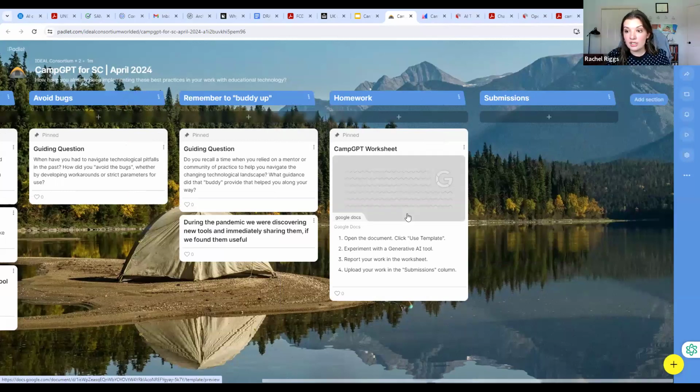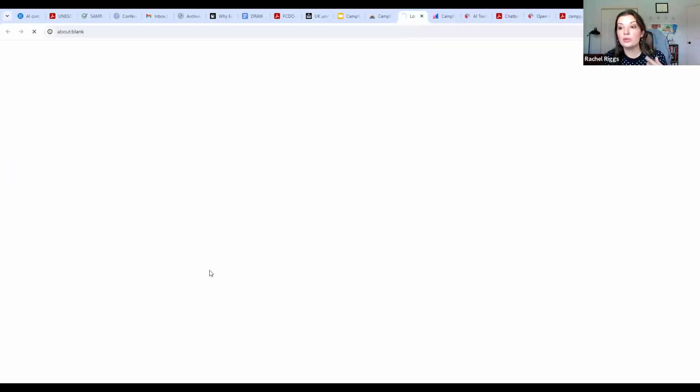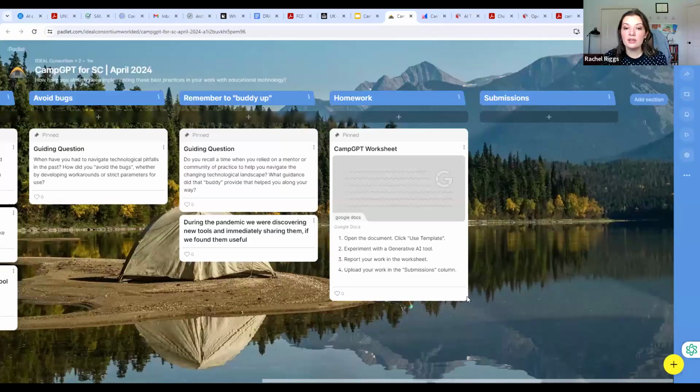And within the worksheet, it's going to ask you to write your name, what was your goal, what prompt did you use, what tool did you use. So fill that information out. And then once you have filled that out and you're ready, you can post it here under submissions. If you have any trouble, you can email me at any time and I am here to help you guys.